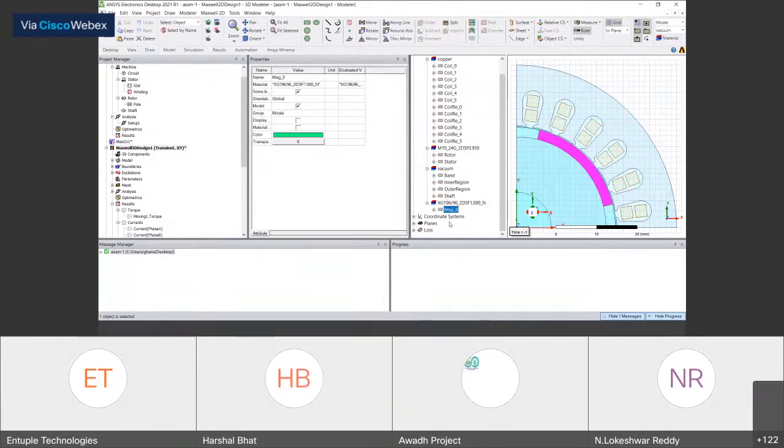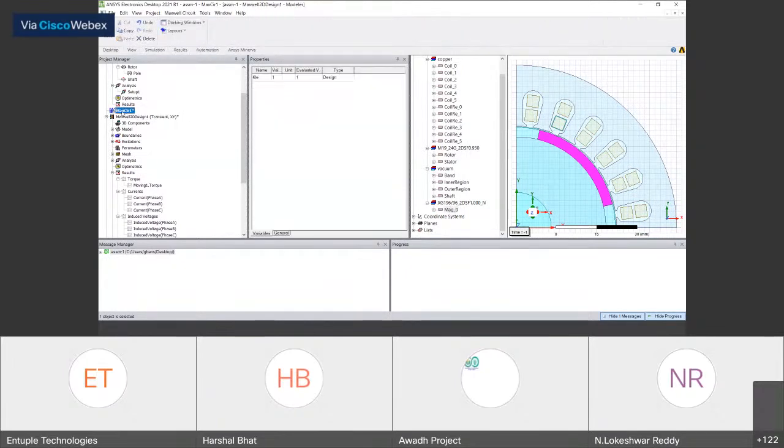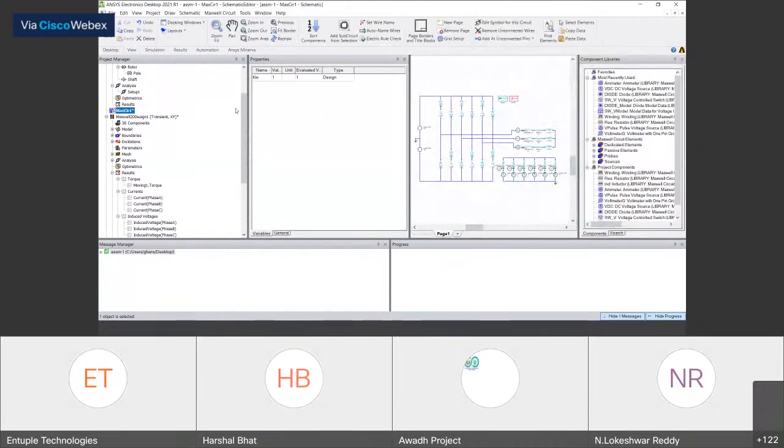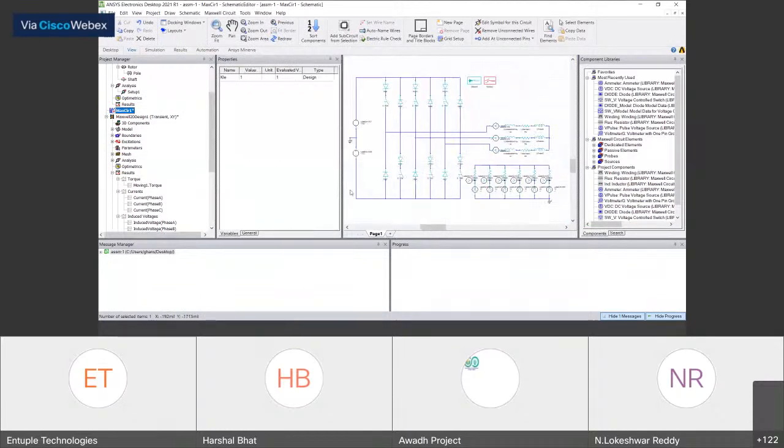Along with all of these things, you also have a circuit that is running. This is a very basic circuit, there's no feedback loop as such here. There is just a switching inverter, a very basic switching logic, and a motor.